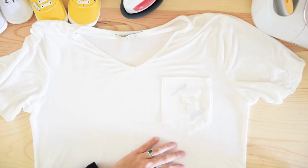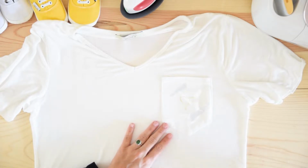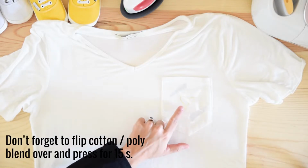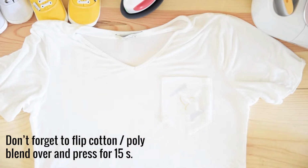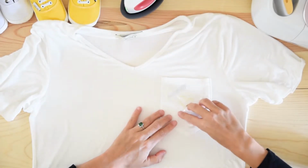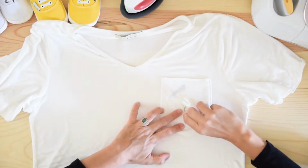Now it does say to wait to remove your material until it's completely cooled off. Okay, I think this is just ready, so I'm just gonna peel it off. Let me remove the tape.